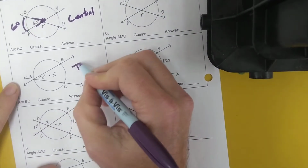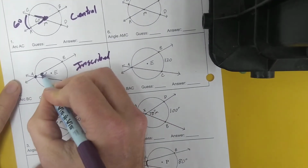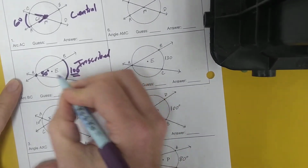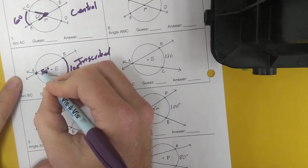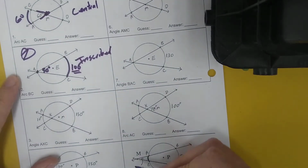Down here, we have what's called an inscribed angle. Inscribed angle, vertex is on the edge. If we know this number is 50 degrees, this arc here has to be double. Or if I give you this, we know this angle has to be half, no matter where it's coming from. It doesn't have to be coming from here. It can be coming from here over to there, and that would work.